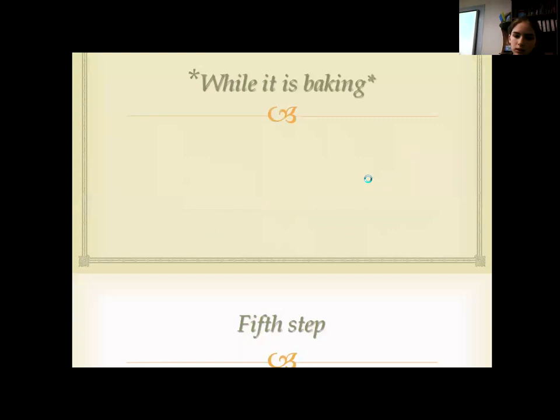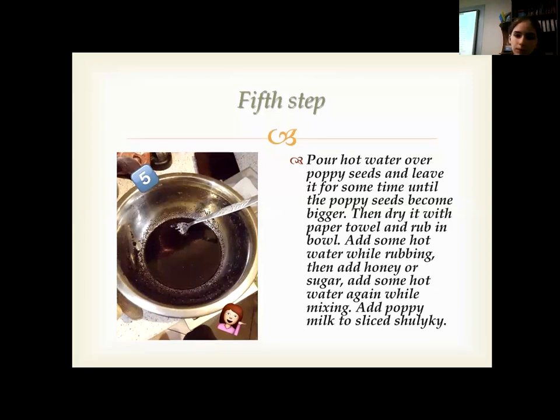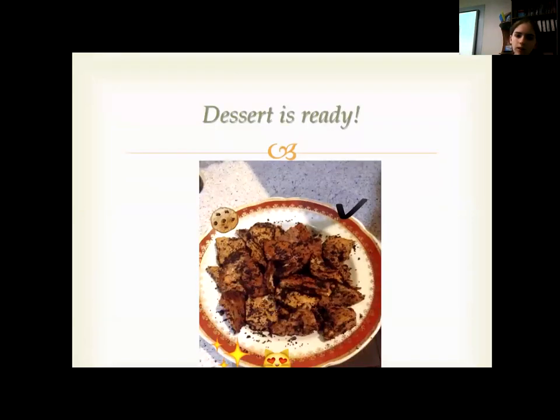While it's baking, we'll make poppy milk. So the fifth step is to pour hot water over poppy seeds and leave it for some time until the poppy seeds become bigger. Then dry it with paper towel and drop in a bowl. Then add some hot water while rubbing, add honey or sugar, and add some hot water again while mixing. Add poppy mix to sliced shuliki. And our dessert is ready.